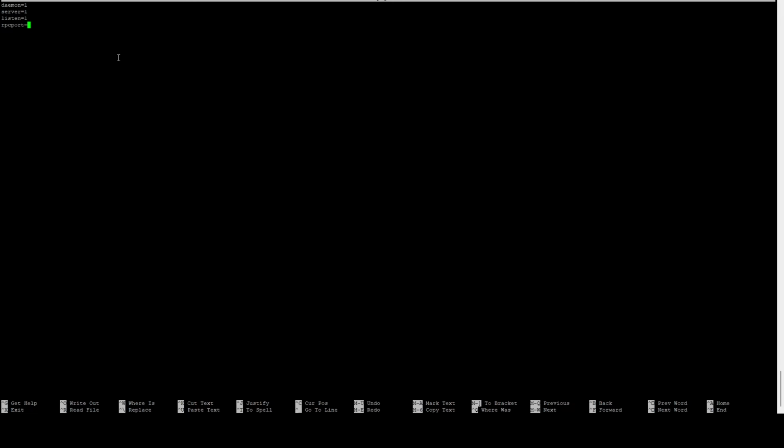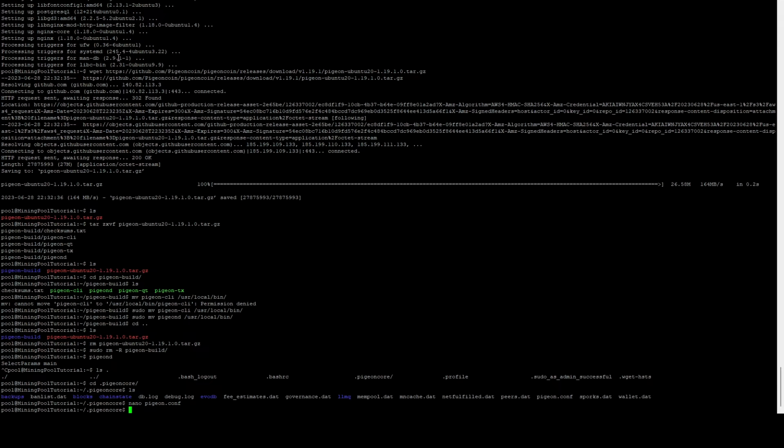For me, I like to pick a range and kind of sequentially use that range. So I'm going to use port 7001. This can be any port that you're not using already on the system. And then we want to do rpcuser= and give this a username. I'm just going to call this pgnuser for now. It's perfectly fine for the tutorial, but you might want to make it something more unique. And then we're going to do rpcpassword= and I'm just going to do pgnpassword. Then we can do Ctrl+X, Y, Enter to save.